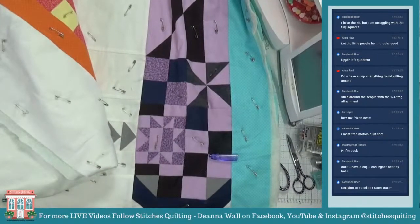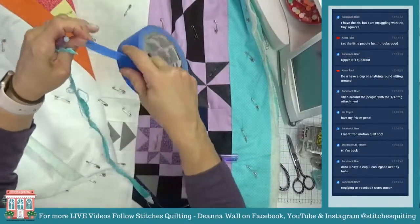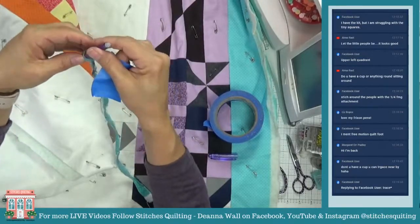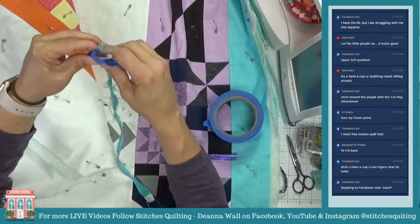Yep, there it is, in the Everyone Can Quilt group. So here's my painter's tape. I'm going to secure this here. Once we do the first circle, then we can go ahead and just use the arm of our quilting foot.